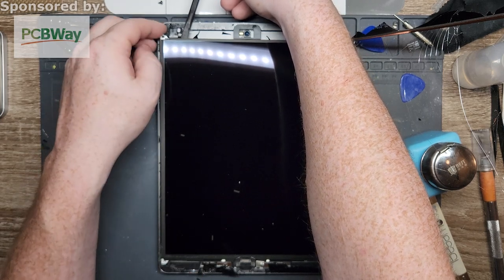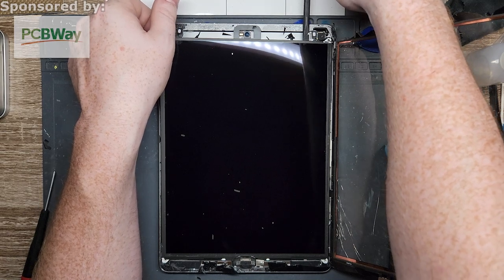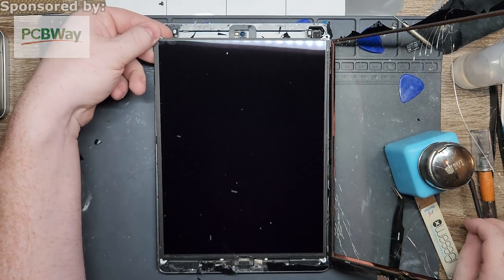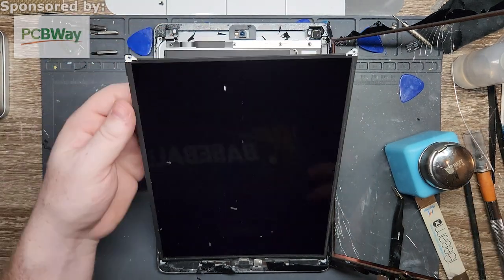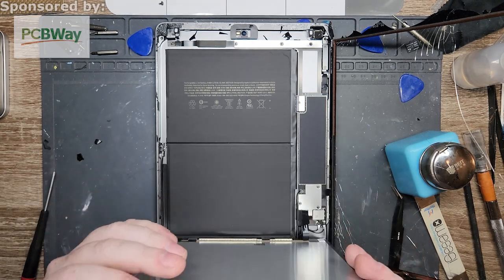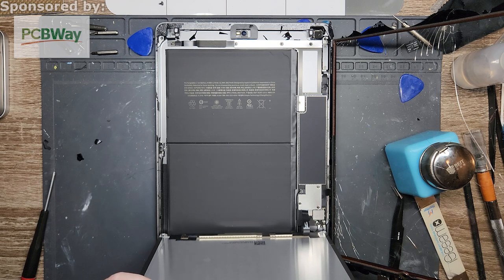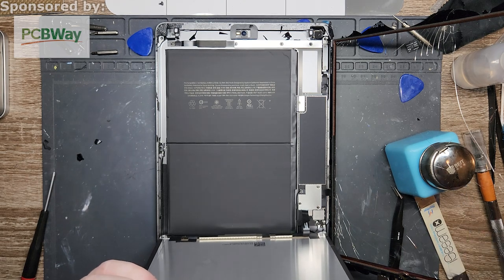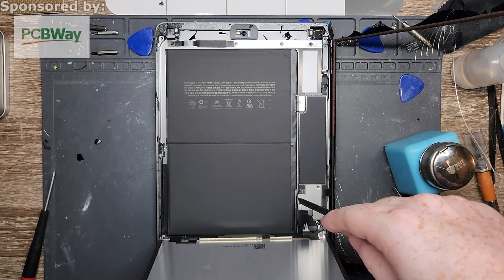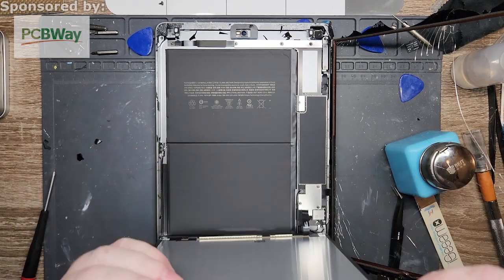There you go, so I got the corner comes up, perfect. Once you get a corner, it'll start coming up a lot easier, because then it'll distribute the pressure better. There you go, second one came up just prime. And now that I got these two, all I need to do is pick up and rotate upwards, boom, there we go. At least on the newer devices, they did give you a lot more flex to work with. These flexes where the LCD connections used to be are normally a lot smaller, so you can't even get away with doing it up and down like this. You'd have to hold it at a weird angle.